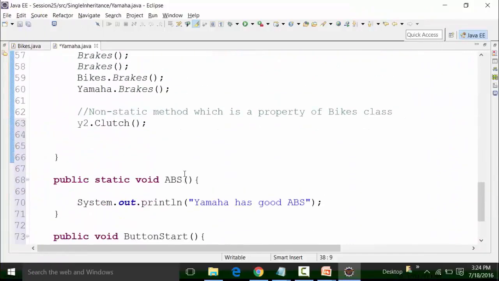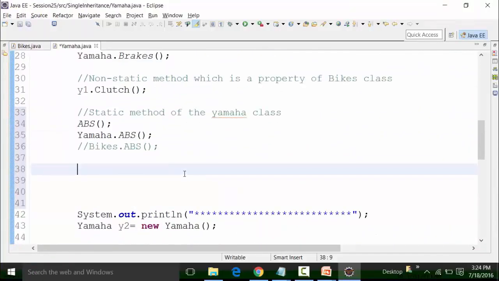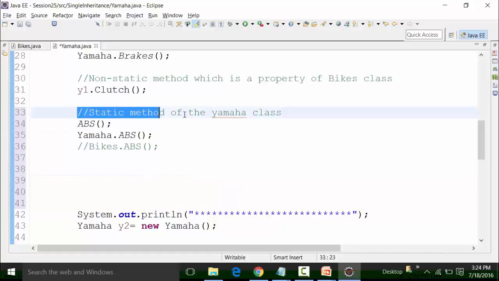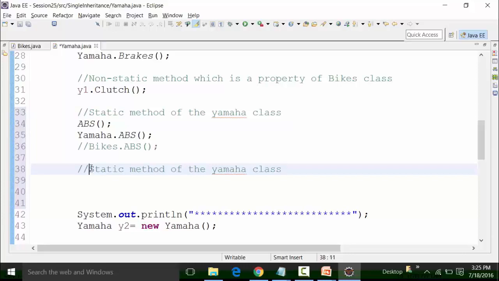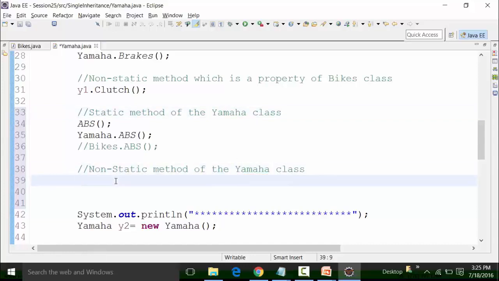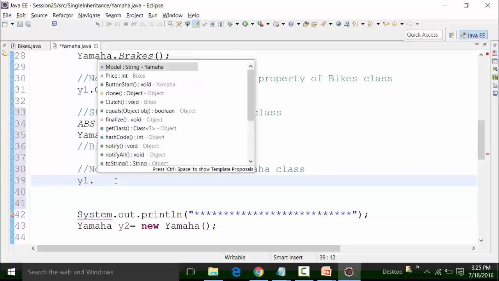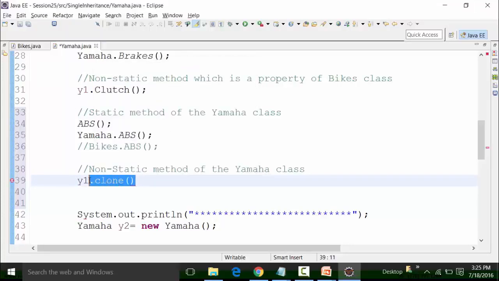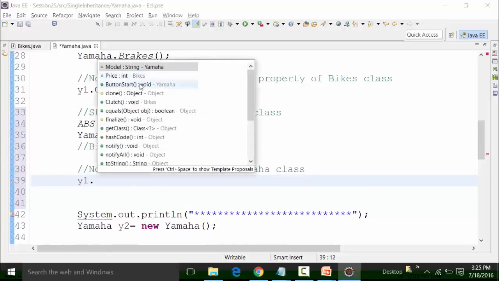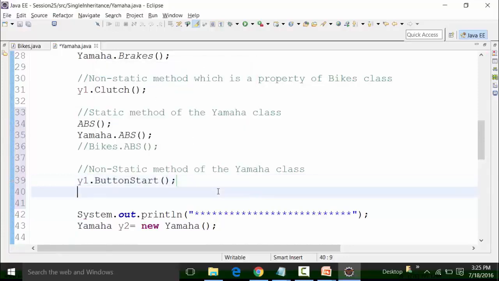This is a non-static method. It has to be called with the reference variable. So I will call the non-static method of the Yamaha class. This has to be called with the reference variable y1 dot button start. That's fine.